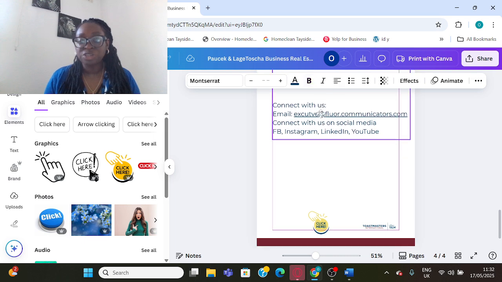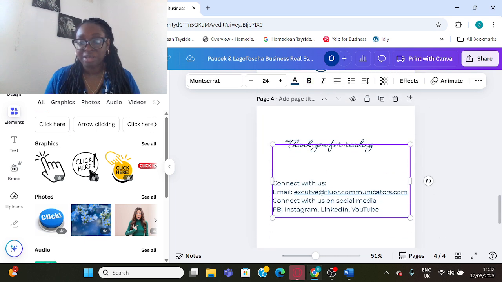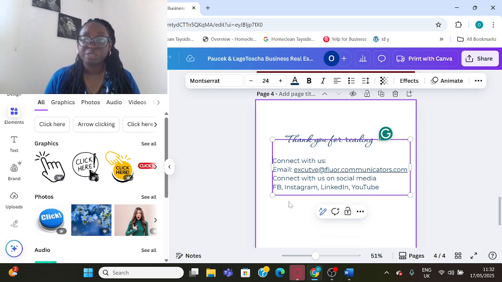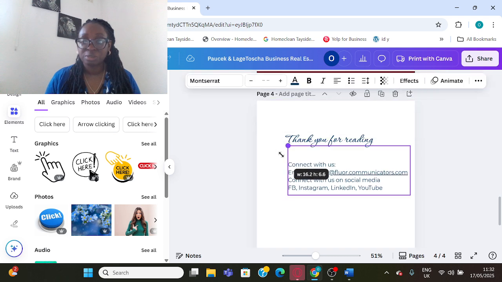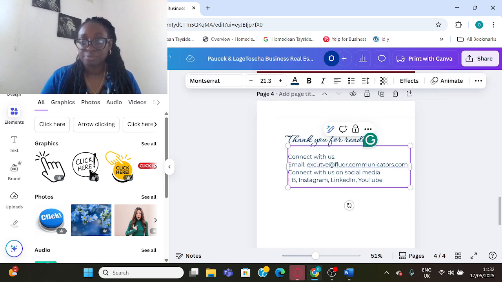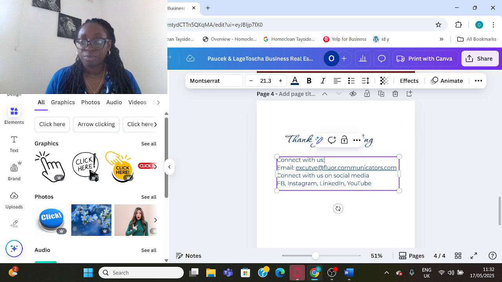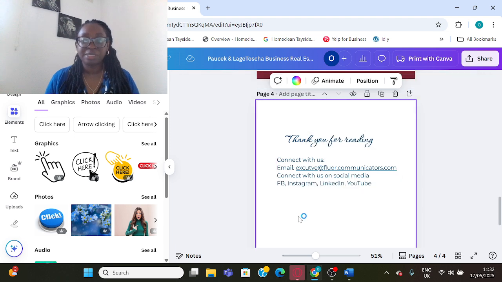And then the call to action is for the reader to connect with the club's social media handles. Facebook, Instagram, LinkedIn, YouTube.